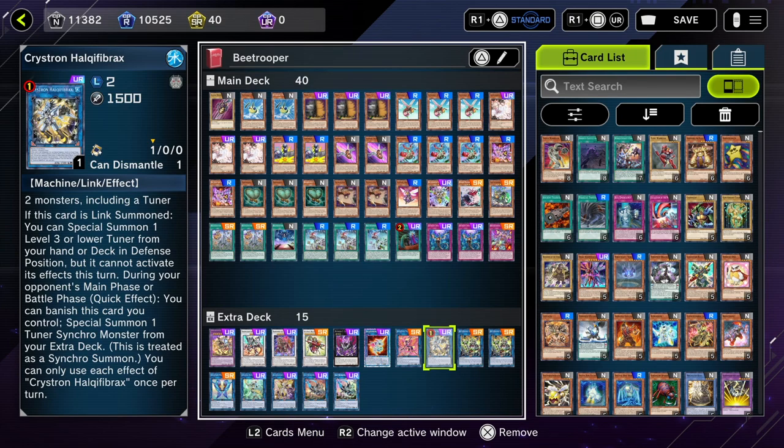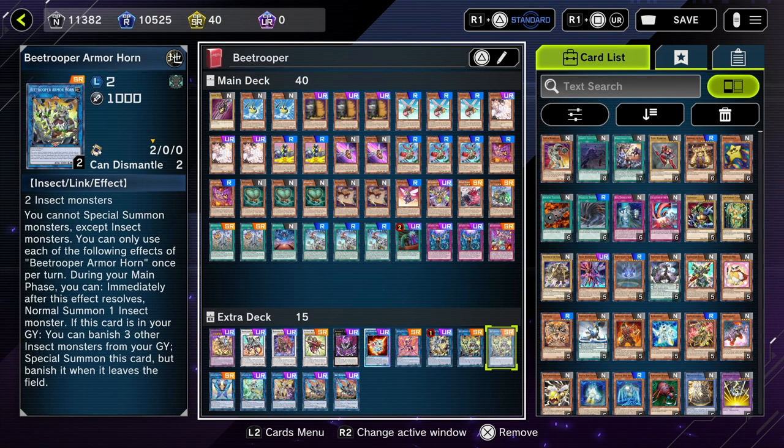Next we're running one Crystron Halqifibrax, two Beetrooper Armor Horn. You cannot special summon monsters except insect monsters. You can only use each of the following effects of Armor Horn once per turn. During your main phase, you can, immediately after this effect resolves, normal summon one insect monster. If this card is in your graveyard, you can banish three other insect monsters and special summon this card, but it is banished once it leaves the field.